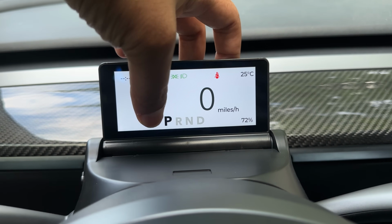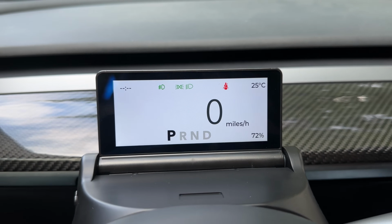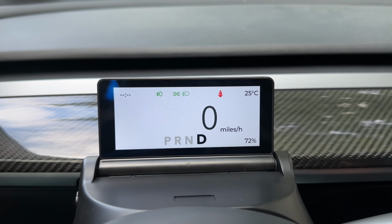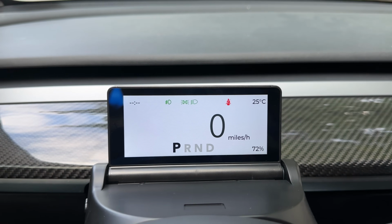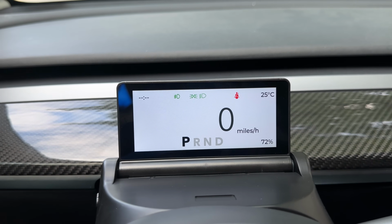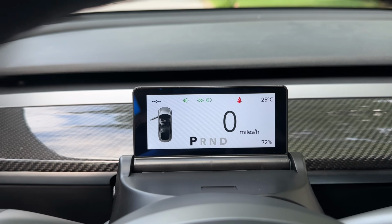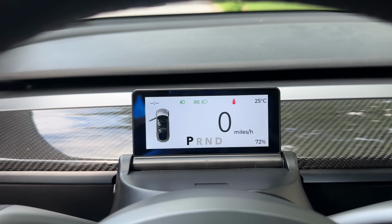You see the speed in the middle, you see the gear at the bottom, and then you see the battery percentage here. The gear selection, as you see, going into drive, going into neutral, all of that is shown directly there. And of course, on the very top, the turn signal indicators. That's where we are going to see all of that. And this empty space is reserved for the door indicator. So when you open the door, you see that. You also see the trunk and the front opening.